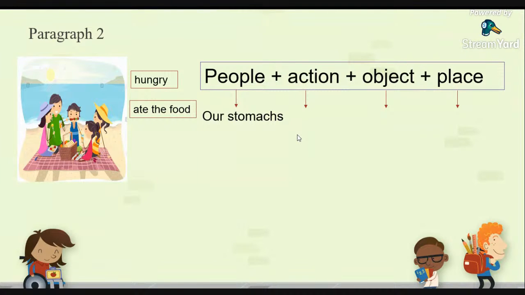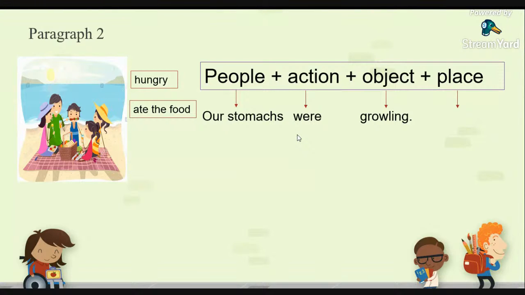Stomach tu perut. Kan? Perut kami. Perut kami ni buat apa? Boleh ke perut kami ni buat action? Can. Work. Dia tak buat lah macam menari, but then it produce some sound kan? We're growling. Our stomach were growling. Ingat tak bila kita lapar, perut kita bunyi-bunyi geruk tu. Itulah our stomach were growling. Menunjukkan yang kita ni hungry.